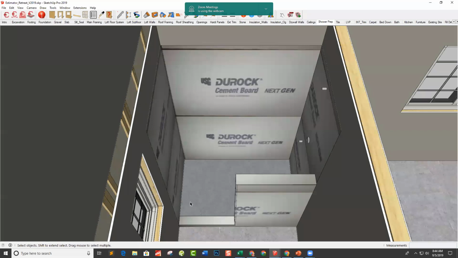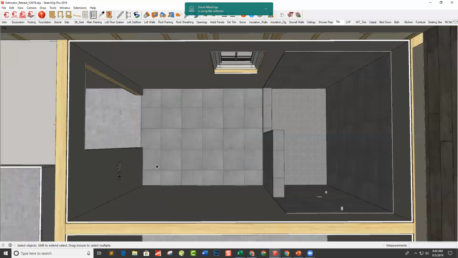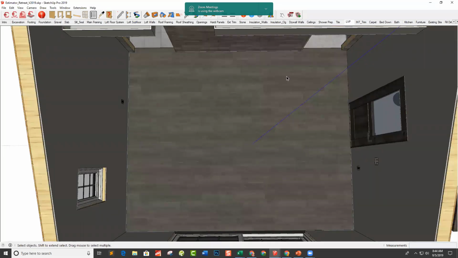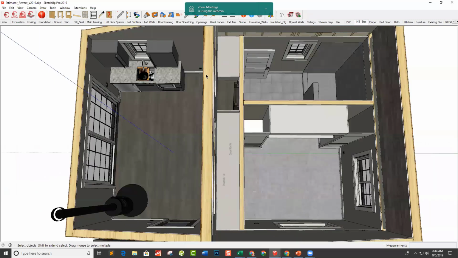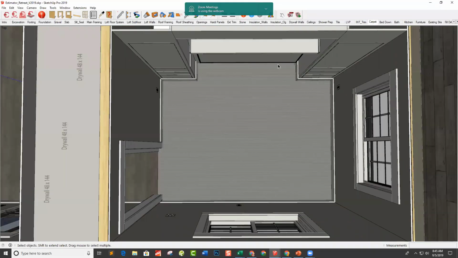Going inside to the interior, I've got prepping the shower. I've got tile in the bathroom. The floor coverings. And again, those can all be easily estimated using Estimator and get your quantity takeoffs. Interior trim. Now I use a plugin called Profile Builder to do my trim. You don't have to do that, but it works really well with Estimator. So if you model individual pieces of trim, you can calculate the lineal footage of that and convert it into whatever product you're trying to purchase. Carpet, again, report the carpet in square meters or however you do it. I do square yards.